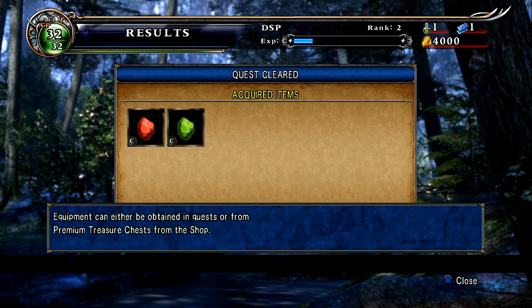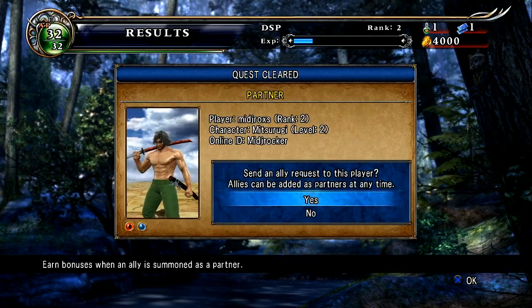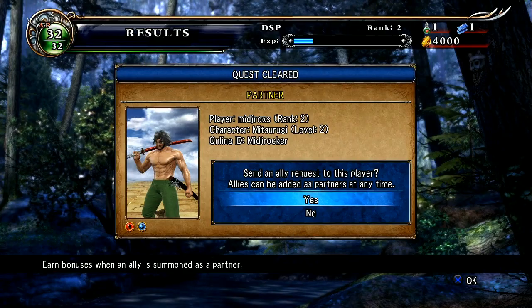And items that you can craft into equipment. Okay. No! Do not send an ally request to him. Do not.